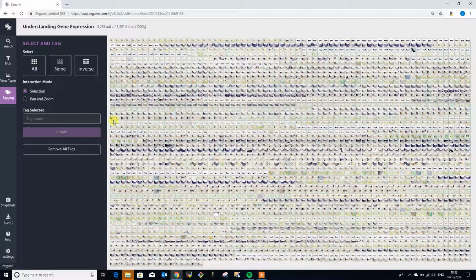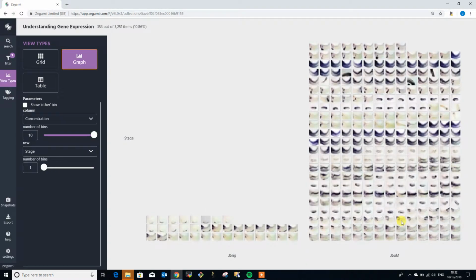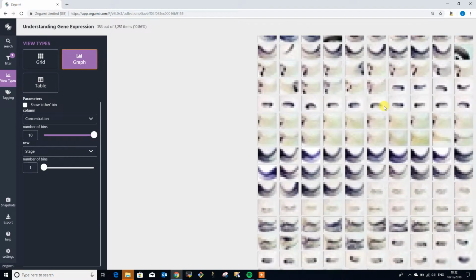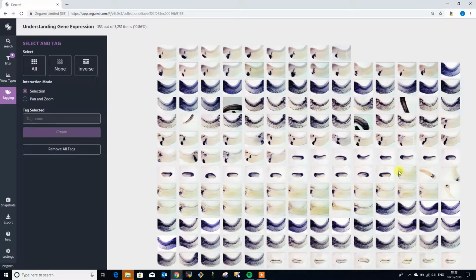So for example, I could do view types, graph, maybe drill down, and maybe I'm kind of interested in some of these. Maybe I think there's obviously some weird photos here which could be detrimental to any kind of classification you were doing. So we could also label these as bad as well.